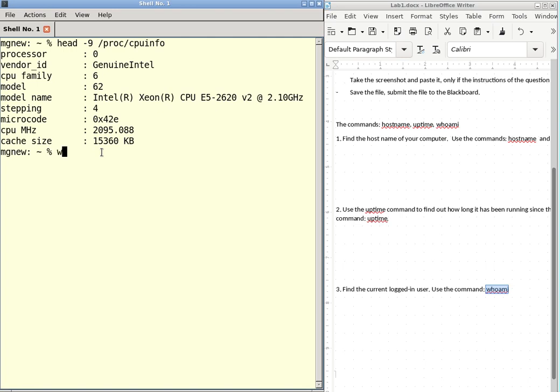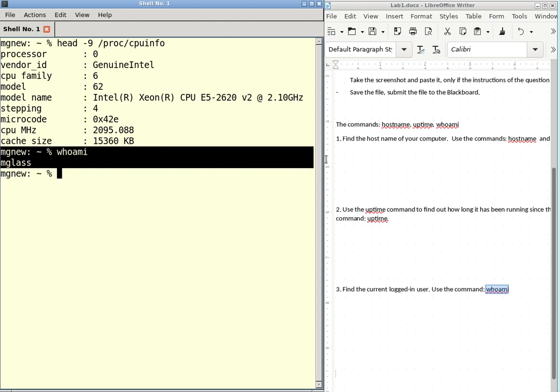So if I type that, there's no arguments, no switches, no parameters, nothing. It tells me the username here is mglass. Now we want to copy paste, so you'll select it, and an unfortunate thing will happen if you type Control-C to copy. It doesn't. It's not actually copying anything. Control-C is actually used for canceling programs. So if I had a program running there, I could cancel it.